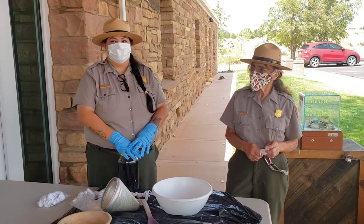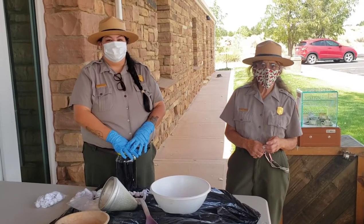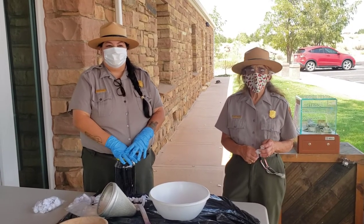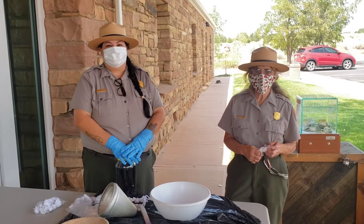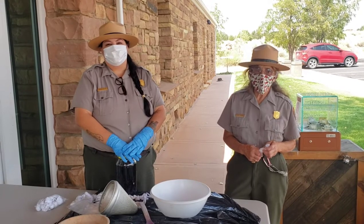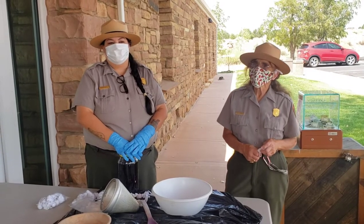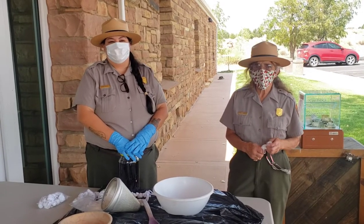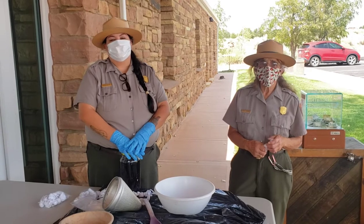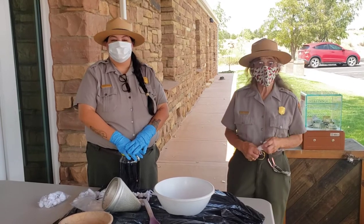Where do you think the process of tie-dyeing came from? Where did it begin? Is this something that came out of the 1960s in Woodstock? Actually, the Southwest is a wonderful place for preservation, and tie-dyeing is an ancestral Puebloan practice. Pieces of cloth dyed in darkish blue and gray color have been found in caves and exist in museums, and they are tie-dye on cotton, which is pretty much what we're going to do today.